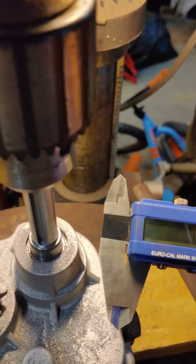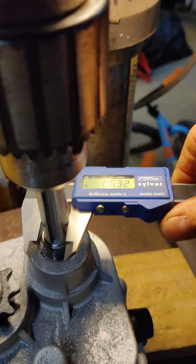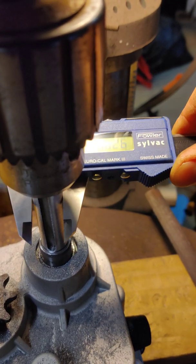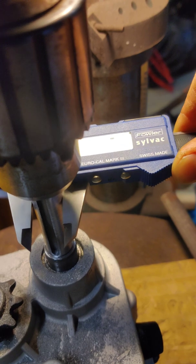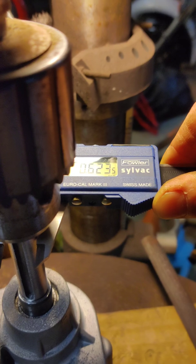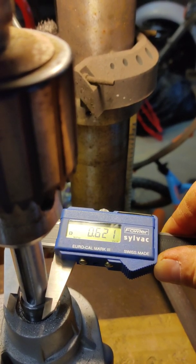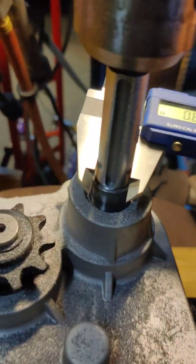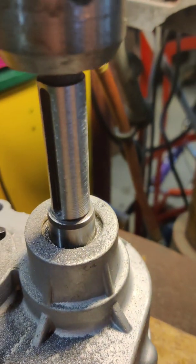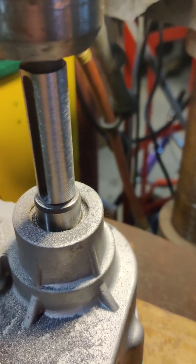That wasn't too bad - didn't take too long. I got my trusty machinist helper next to me. Reading 0.623, 0.625, 0.623 - that looks pretty good. It's not like we're building a race block. Got down to 0.621 so it grooved it up pretty good. We're just going to take some sandpaper, about 400 grit, knock off those edges, and then we'll see if the gear fits.